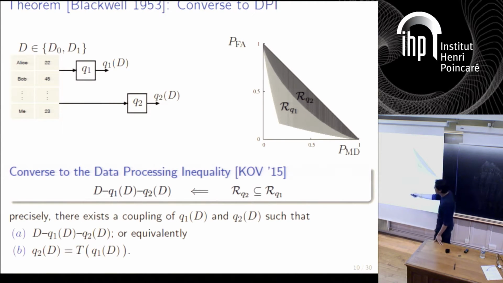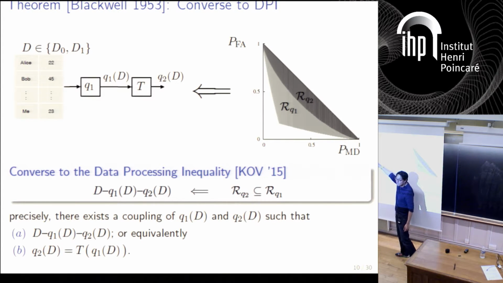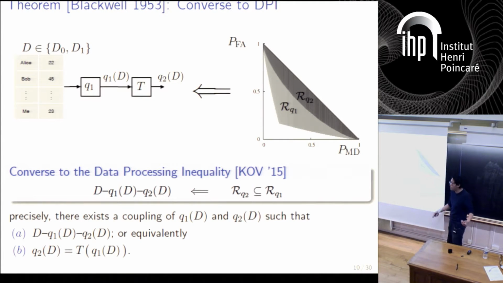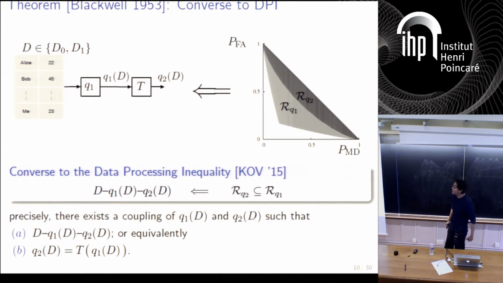Then what is true is that the converse to the data processing inequality also holds, meaning if the region is contained, then you can come up with a particular mapping that maps the output of the less private one and produces output that's statistically equivalent to the output of the more private one. So you can talk about it in terms of Markov chain or in terms of transforming the output of one and getting the other. So that's the non-trivial data processing, or converse to the data processing inequality, that we're interested in. And we proved it ourselves, but it ends up that it's well known since the 50s.